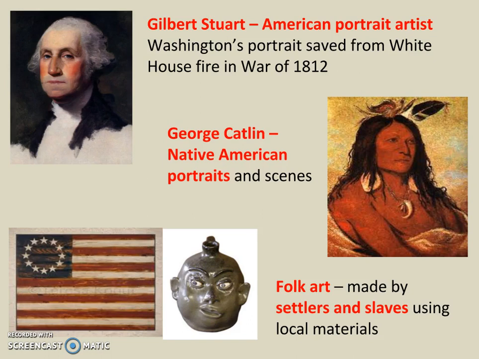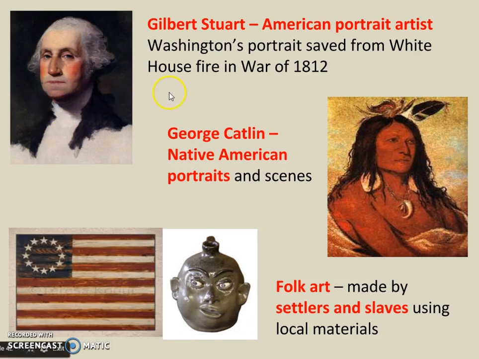Then we have Gilbert Stuart, who is an American portrait artist. He is best known for his portrait of George Washington, and you may recognize it. This is the portrait of Washington that's on our $1 bill. However, we might not have this portrait had it been destroyed because it was rescued from the White House when the White House was burned in the War of 1812. Remember we talked about how the British invaded Washington, D.C., and they burned the White House?